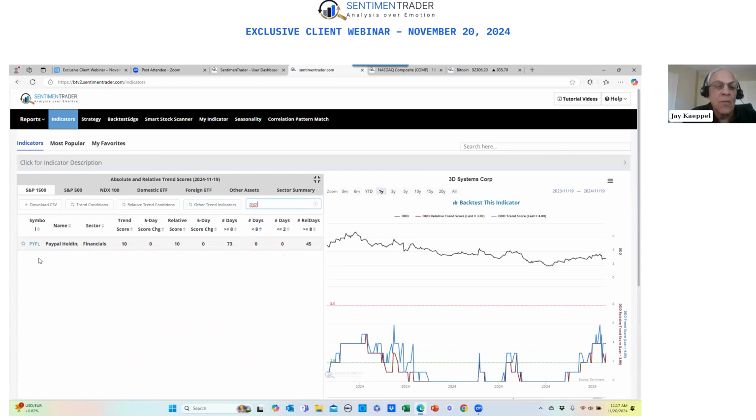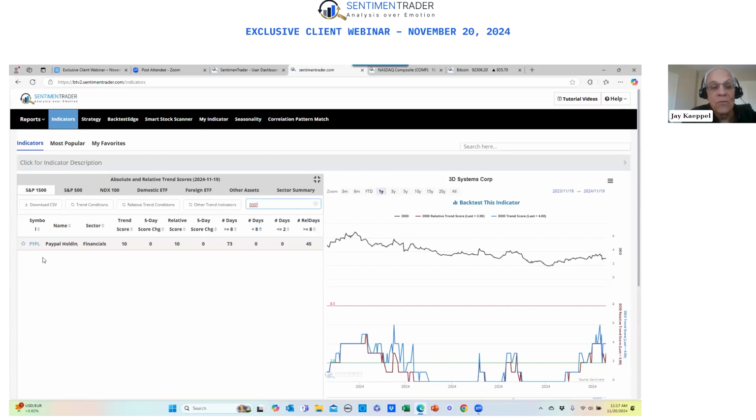If you find something with a trend score of 10 and a relative strength score of 10, that doesn't mean it's going to keep going. It probably means it's already been moving for a while, but finding those kinds of opportunities and trends as they're starting to break is a huge advantage to people who are looking to maximize in the market.